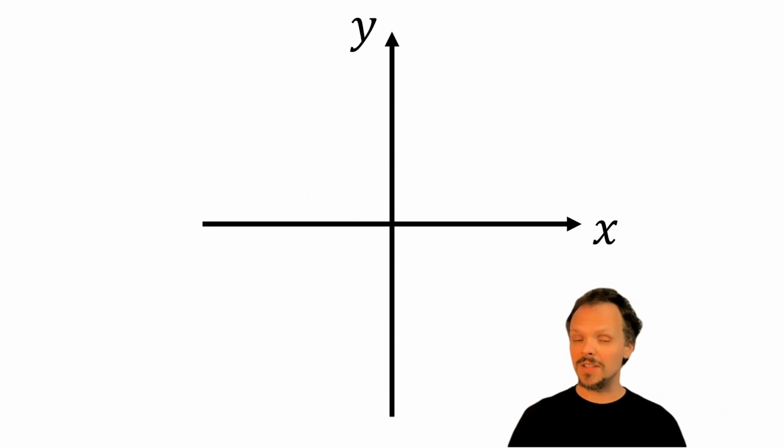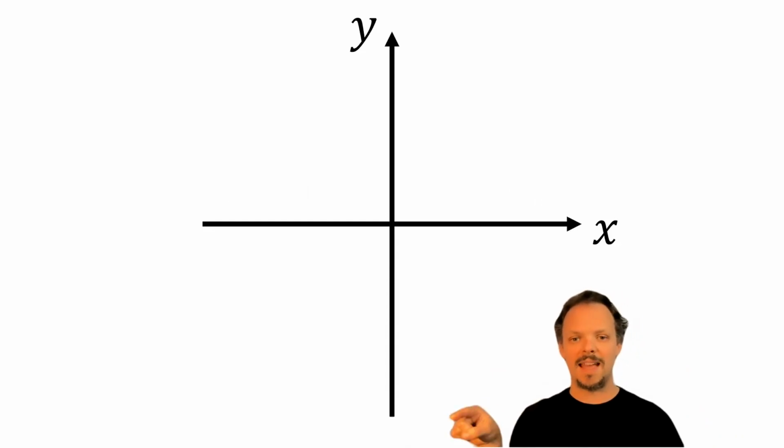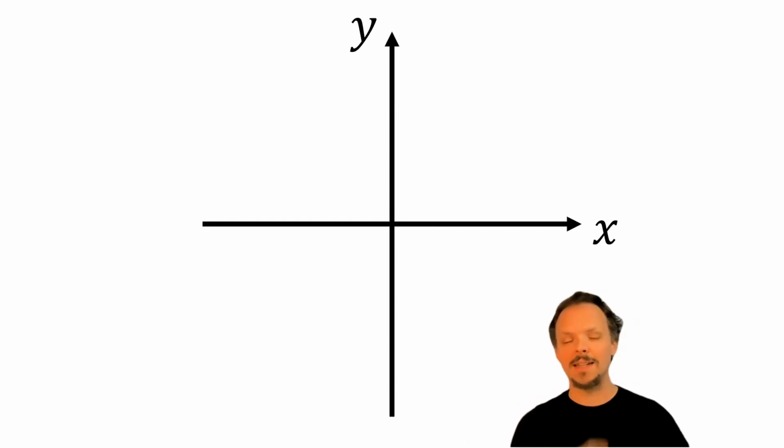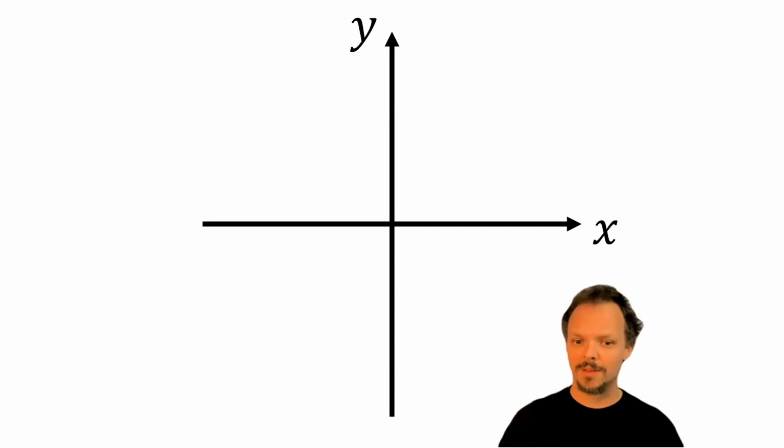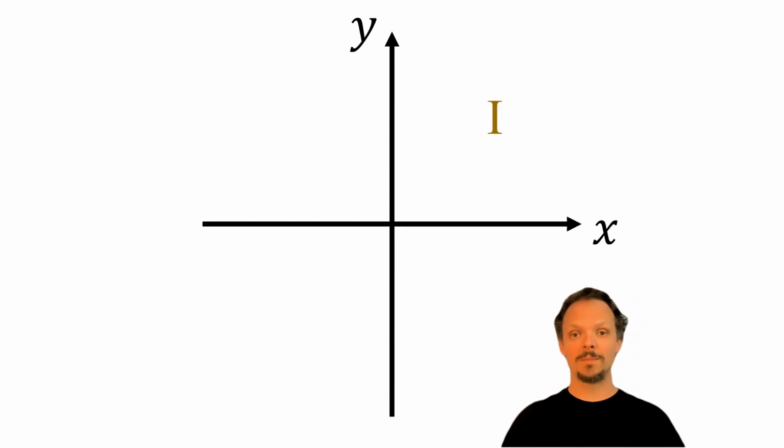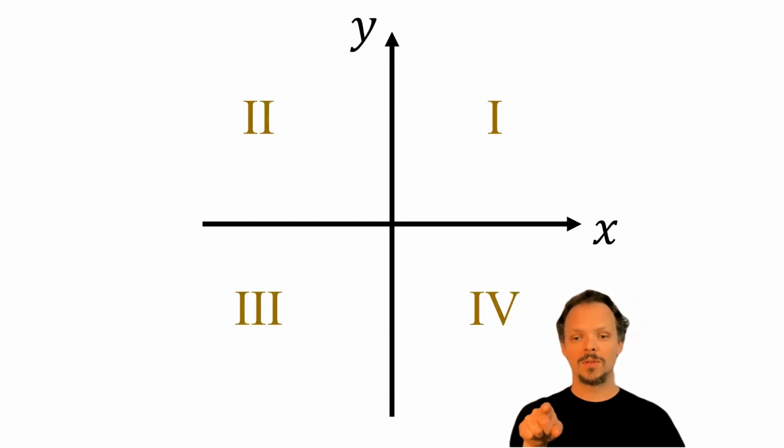So in order to understand this, we need to think about the Cartesian plane, where we have the usual x-axis going this way and the y-axis going this way. As usual, the positive x-axis is to the right and the positive y direction is considered to be up. So we have four quadrants that we will number 1, 2, 3, and 4, sort of going counterclockwise around the origin there.